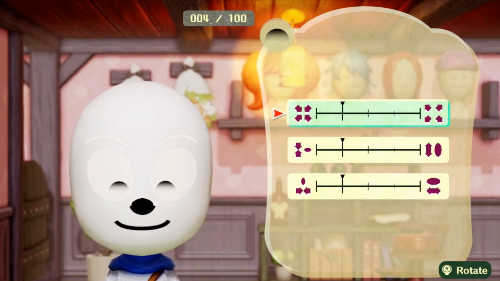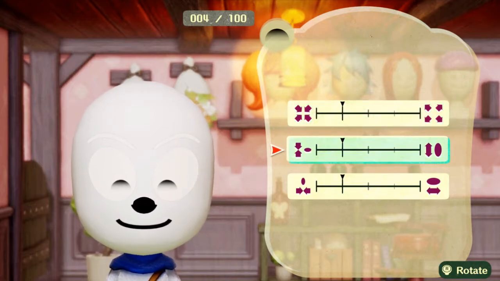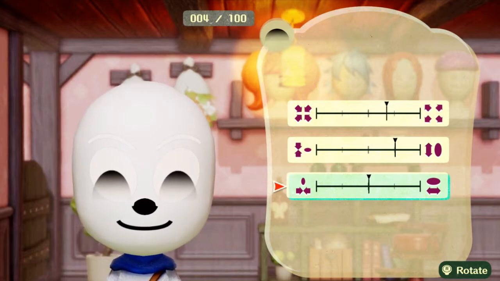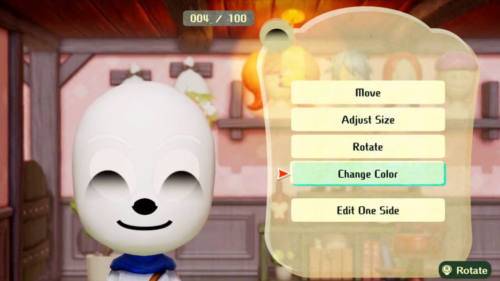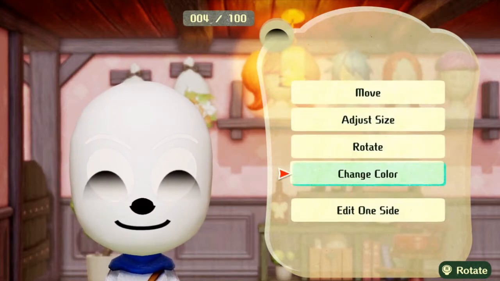Adjust size. And follow this. For adjust size, ignore the first row. You're never going to touch the first row unless you want to control both at the same time. Leave it right there. Let me see the rotation. 1, 2, 3, 4. What about change color? 8, 9. Hold on. 9 clicks from the right side.